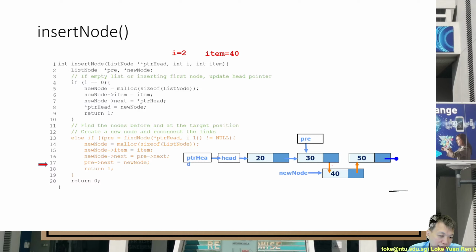Because once you update it, no one knows where the 50 is. Then you update it. So the order is very important. If your order is not correct, you will lose the connection to the next nodes.